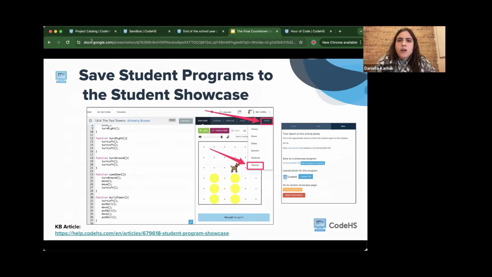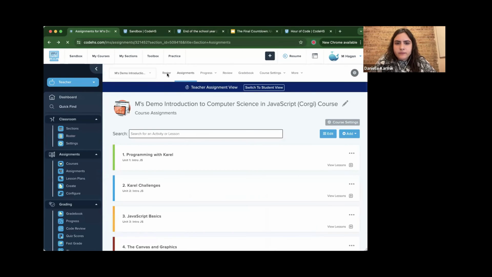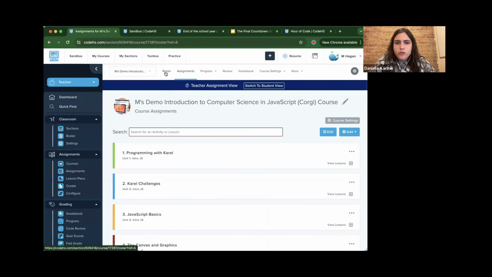Also, as a teacher, you have a student showcase that you can put student programs in. So if there is a student project or student assignment that you want to save to the showcase, you would go to that assignment.